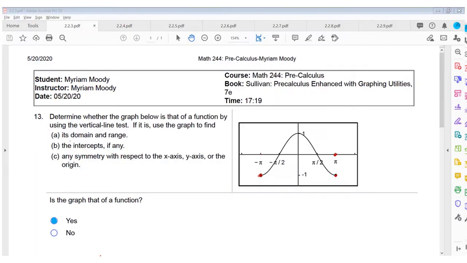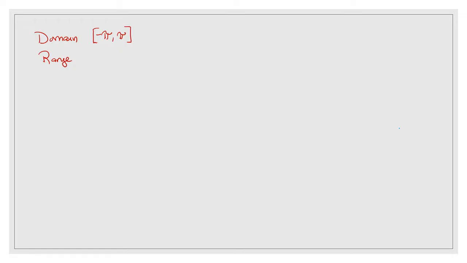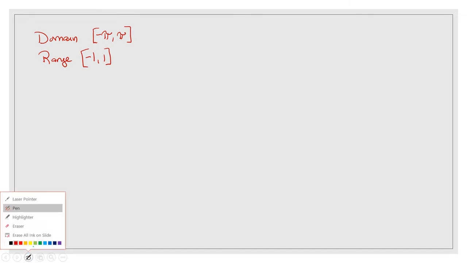So in this case, it looks like we're going from negative pi to positive pi on the x's. And because those dots are solid, those are brackets. With me? Okay, let's look at the range. So the y values. It looks like we're starting our graph down here at negative 1, aren't we? And it keeps moving up, and looks like it ends at positive 1. So our range goes from negative 1 to positive 1. And yes, it's solid, so we're going to have brackets there. Does that make sense?